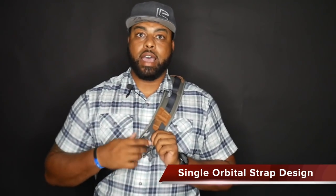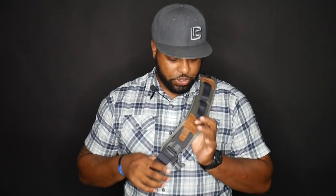So we're going to start with the strap. It's a single strap design, not the two straps you'd normally see on a backpack. It's designed to come over the left shoulder. This strap is padded on the back side — it's decently comfortable. I've had to wear this for two and three hours at some points, and I was expecting it to not be comfortable, and to my surprise it was, especially for just having one strap.